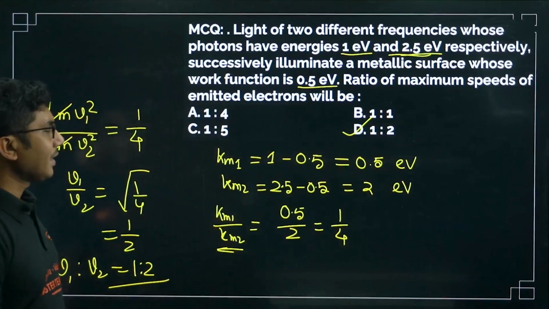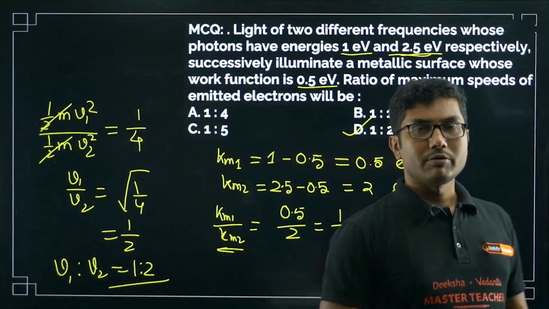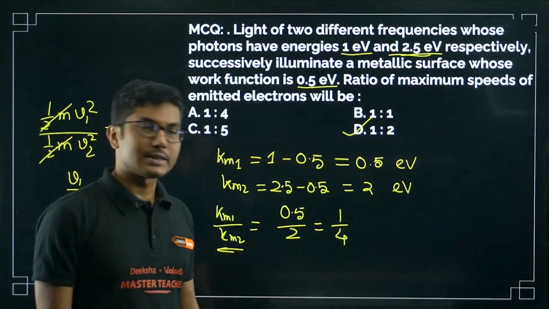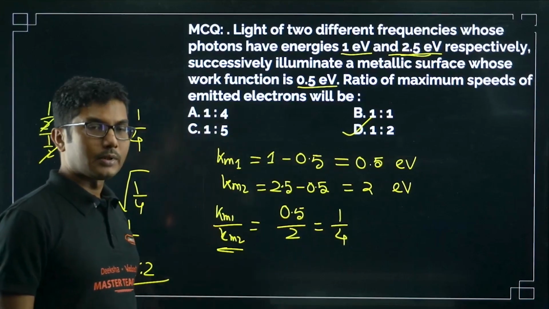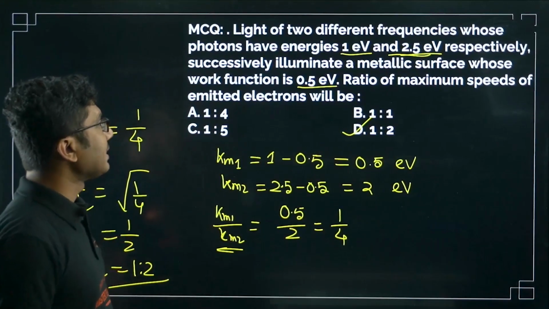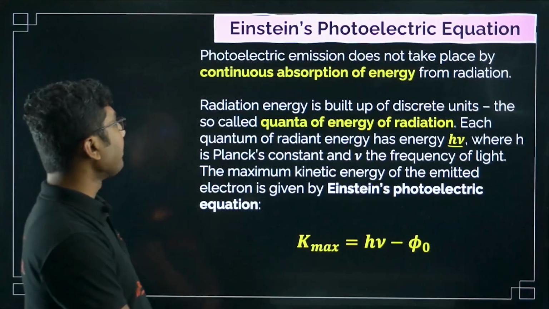So be careful. Simple problem, you can solve it again. This is a 30-second problem. If you practice enough, you can solve such questions in less than 30 seconds as well. It is an easy, typical question that comes from your KCET exam. So you have to practice such questions again and again. Now Einstein, continuing with the equation.